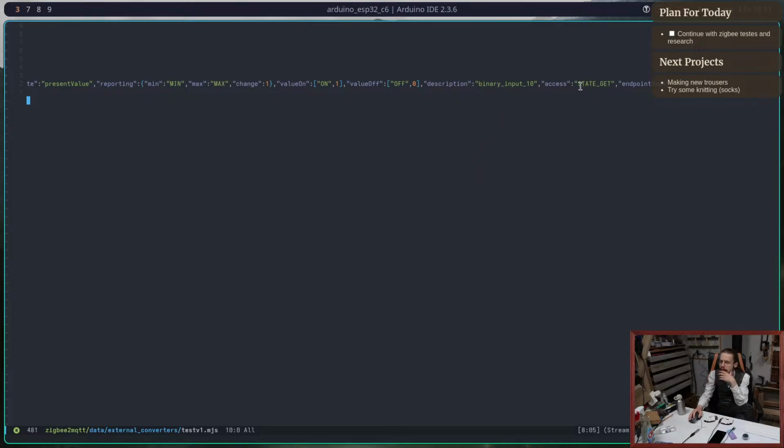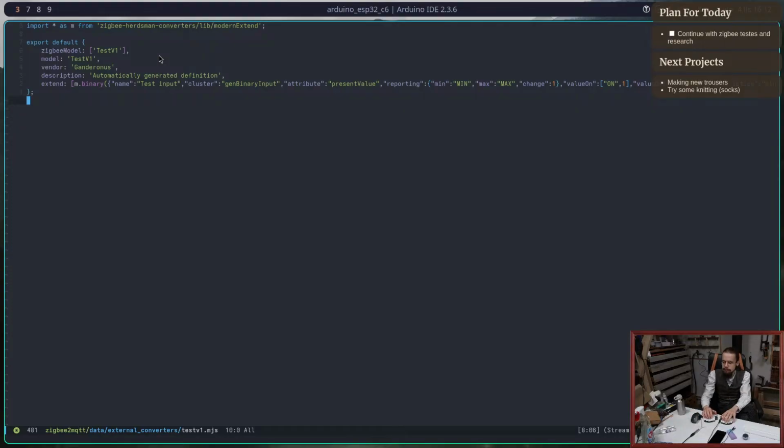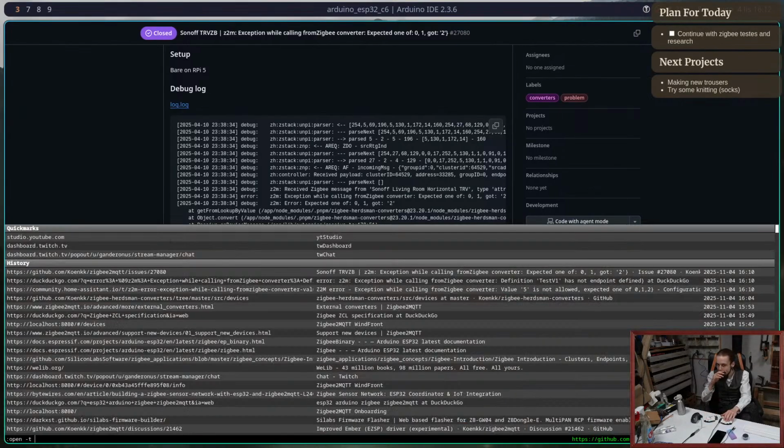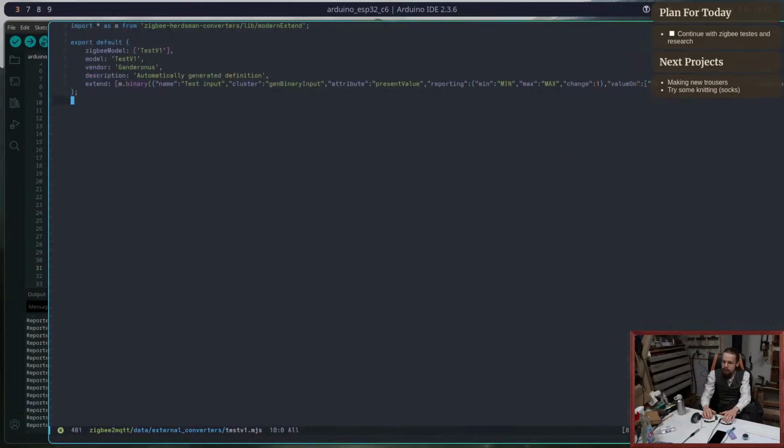Binary input 10, state get, endpoint name 10, and this is binary input, right?